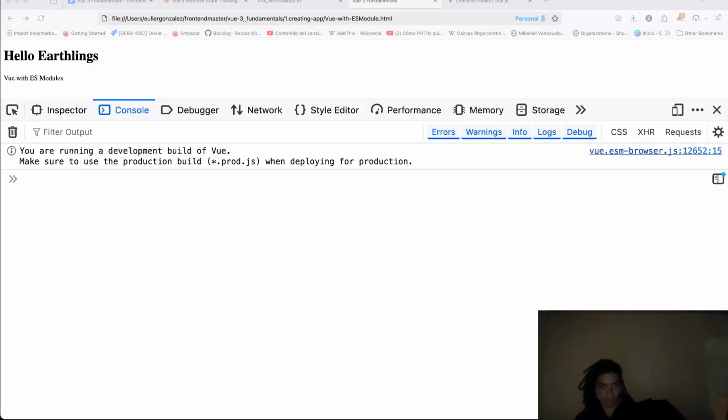Although, what's happening here? Why isn't it working? This is a common mistake that we often make when we're creating the app this way, because what we have to remember to do is tell Vue where we need to mount it. So we're going to go ahead and run the mount command on this. I'm going to mount it to the ID app. And once we do that, save, refresh.